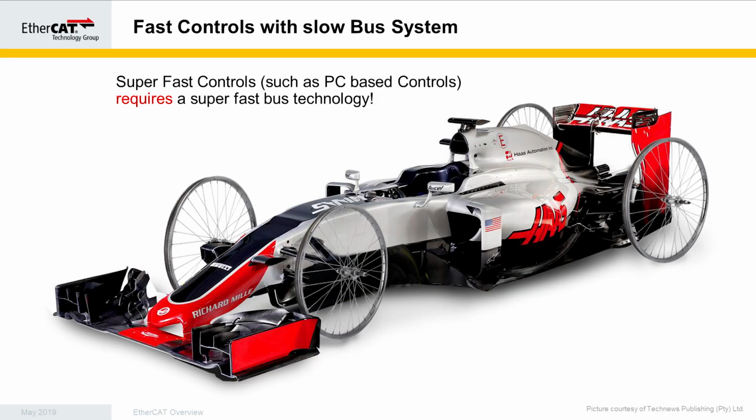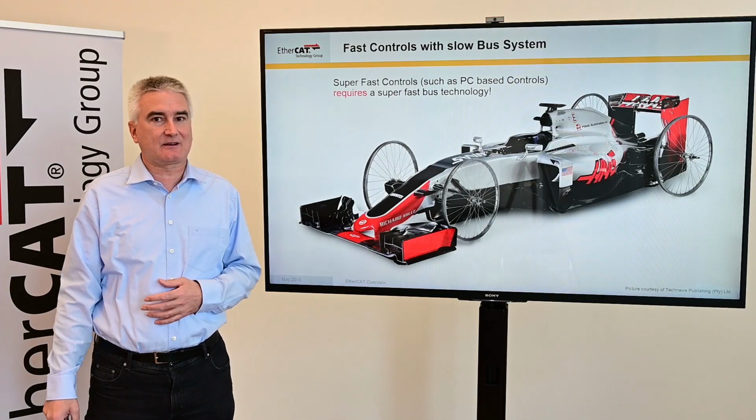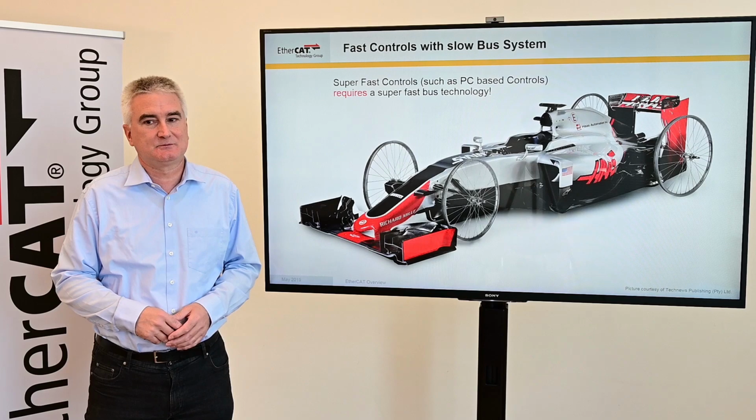Well, with a modern CPU such as in an industrial PC, we have all the CPU power we've always been dreaming of. We can execute PLC code in no time. But if you combine such a fast controller with a legacy fieldbus system or a slow industrial Ethernet technology, you end up like this car here, which has all the horsepower you can dream of, but you can't really make use of it. Why combine a PLC in the sub-millisecond range with a fieldbus in the multiple millisecond range? Makes no sense at all.